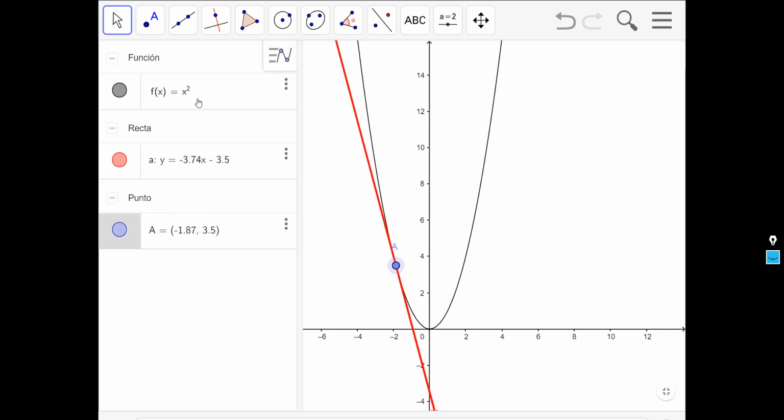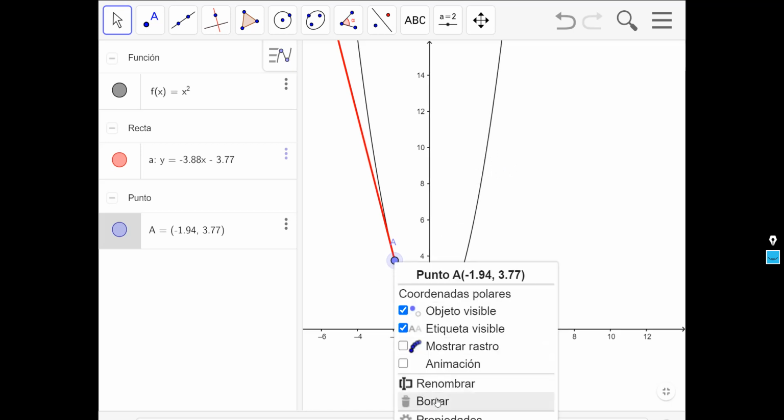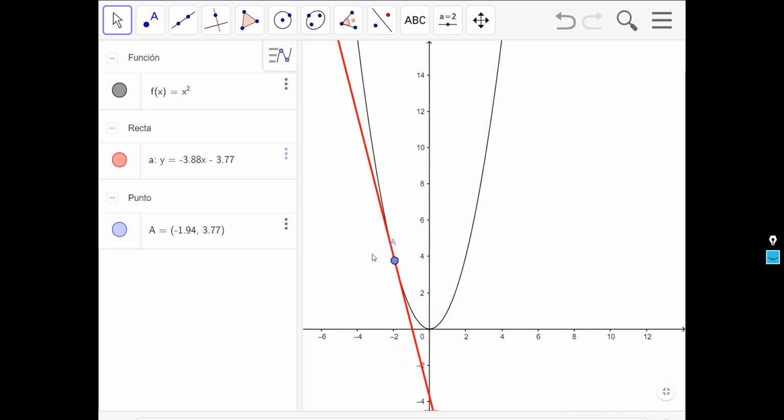Okay, yeah, no. I was mistaken. What this applet does for you is that it lets you put a point over the graph, point A. There was another point here, B, but I already erased it. Okay, so you have to erase the point B. All you have to do is this: click on the point and borrar. That's it. And the second point that you will observe, point B, will be erased because that point is not necessary for us right now.